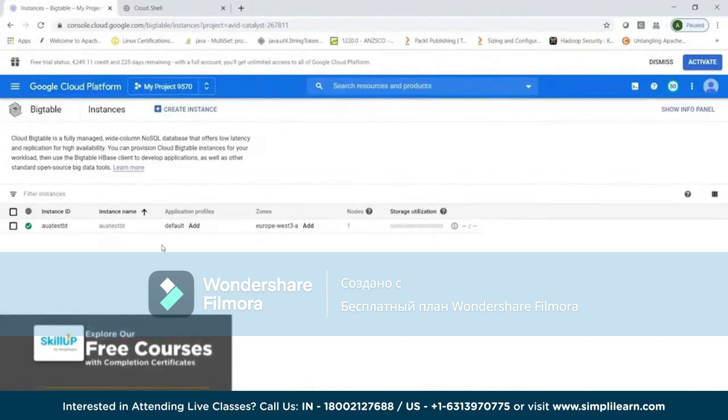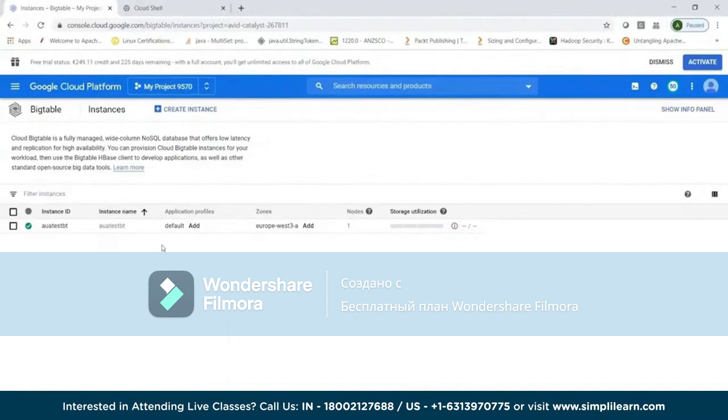So Bigtable is good for real-time analytics. It's commonly seen in financial services, IoT, and others. If you are thinking of running interactive SQL, then Bigtable would not be the right choice, but the other choice would be BigQuery. You should also remember that this has a cluster running, and you would be charged if this cluster kept on running. So you have to be very careful in your free account when you're using such services.